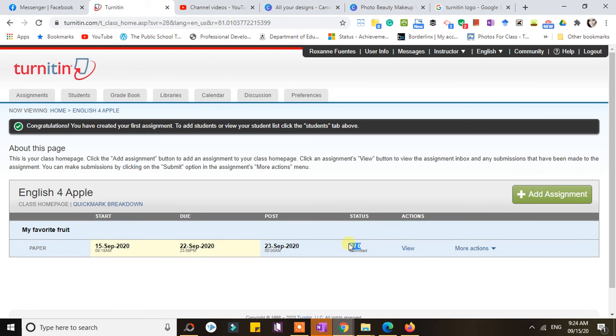So for example, if you have 40 students, you would expect like 40 students would be able to submit. And if you want to view the submissions of your students, you can just simply click view here. And then there are also more actions here, like if you want to edit the settings of the assignment, if you want to submit, or if you want to delete the assignment, then you can choose to do that in the more actions button. Okay, that's it. That's how you add assignments in Turnitin.